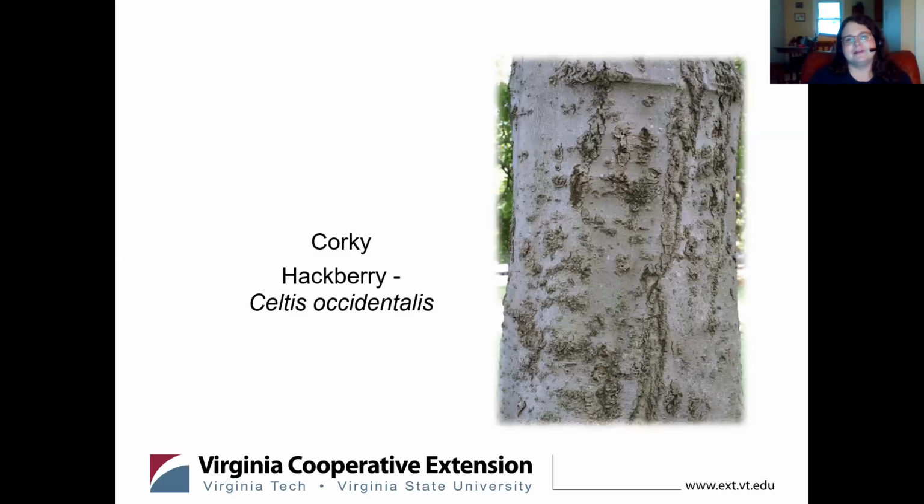Corky bark would be what's on this hackberry right here. So you can see there's smooth parts of the tree separated by these raised kind of warty, kind of corky areas of the bark. And hackberry is found very commonly around Virginia. It's a native also. Seeds, the birds love it, so it is everywhere. So you will see it bounce up around here in lots of different places. Very interesting bark definition to it, I think.